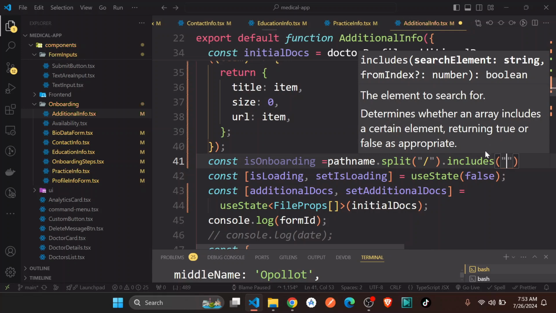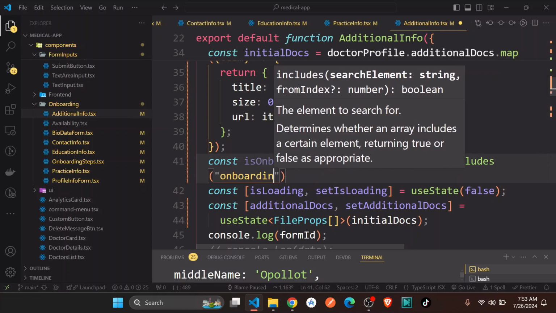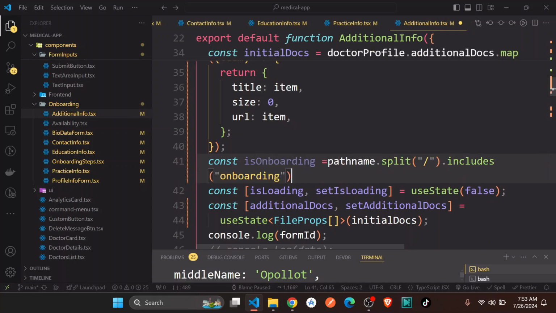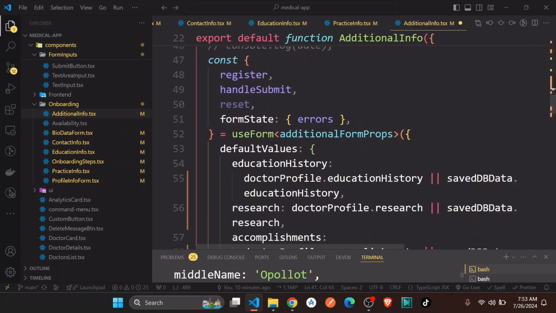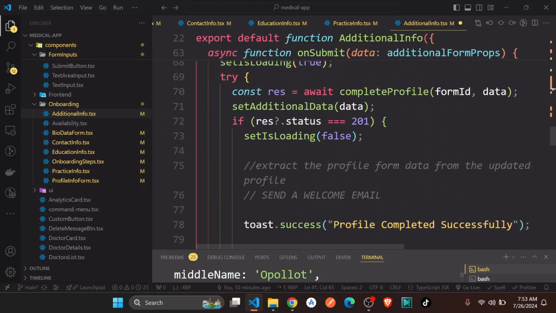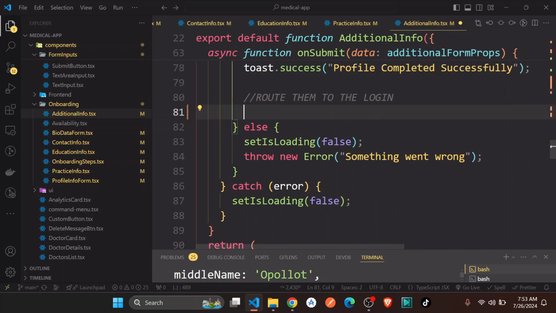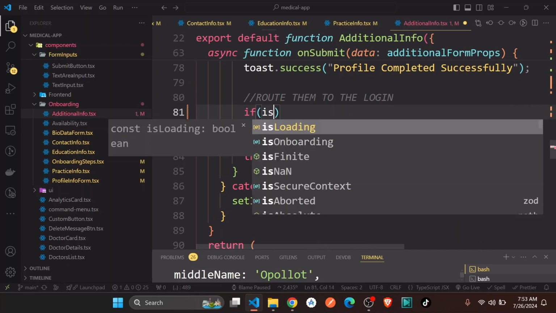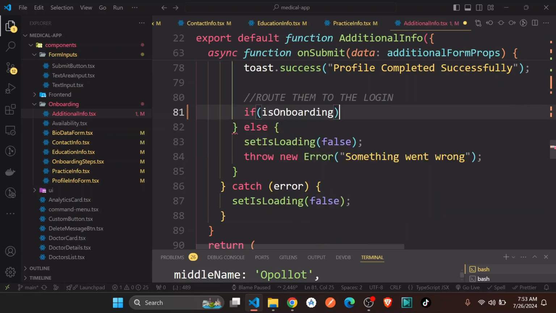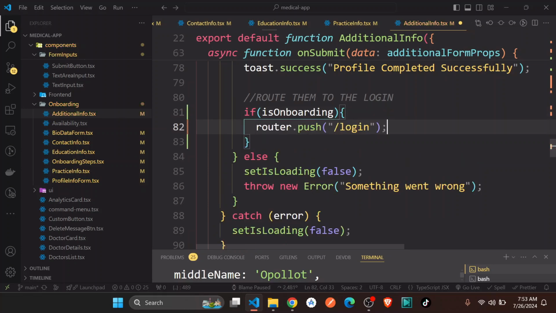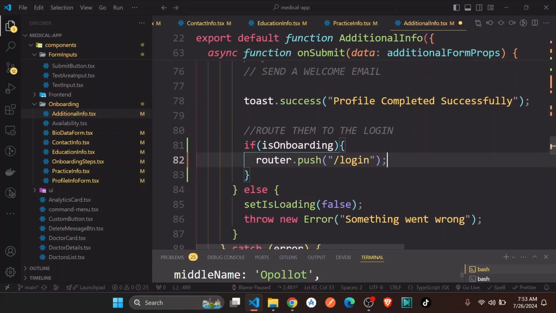So this one is going to be onboarding. That's what we are looking for. So to know that this is working, this one should only work if onboarding. So you say if is onboarding, then we should do this. Otherwise, there is no routing anywhere.